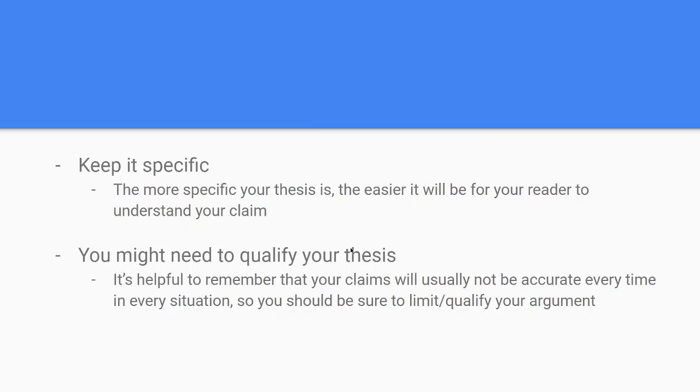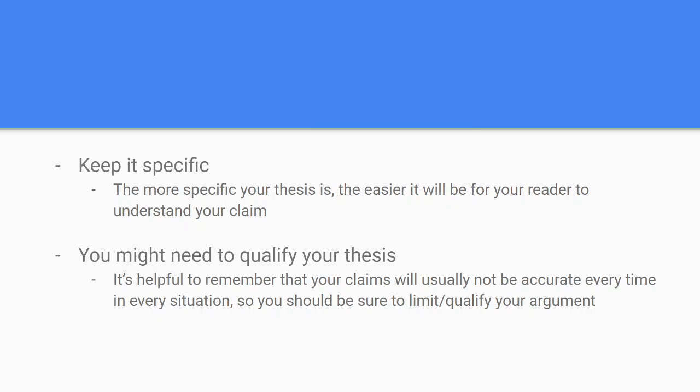So instead of saying like, all Democrats, you could say there is a trend among Democrats, or instead of saying, all small business owners, you could say many small business owners. So using words like some, many, oftentimes, frequently, that's a way of still claiming something, but not being too forceful. By saying oftentimes or frequently, you're acknowledging that your claim is not going to be true all the time.